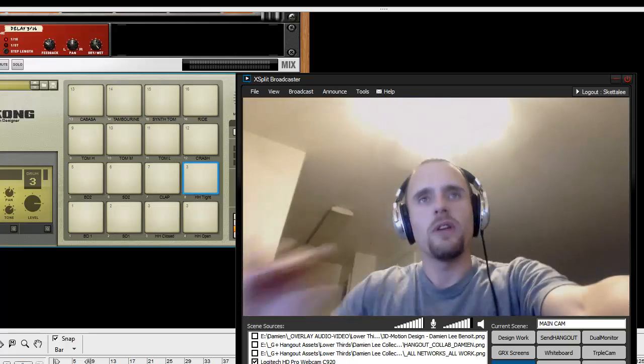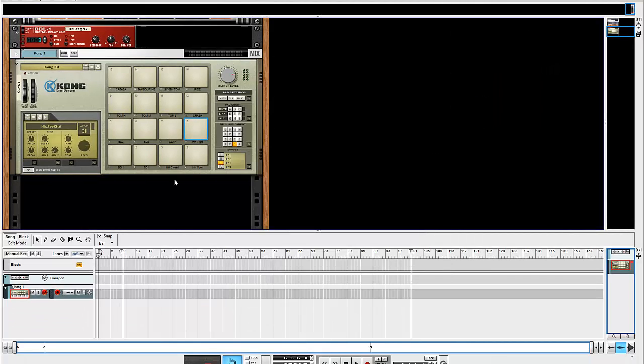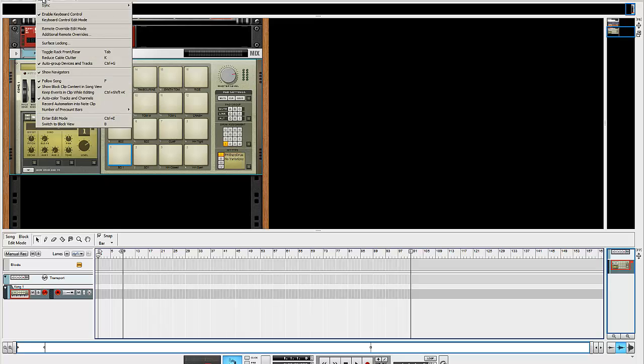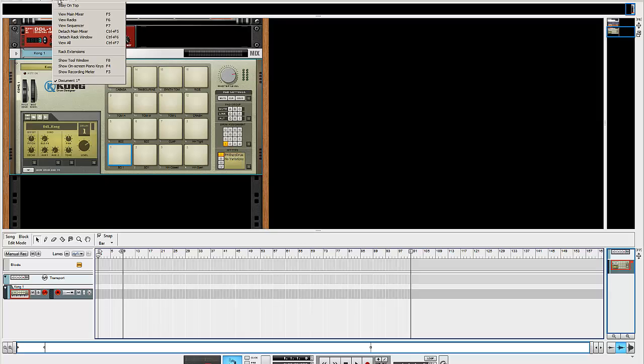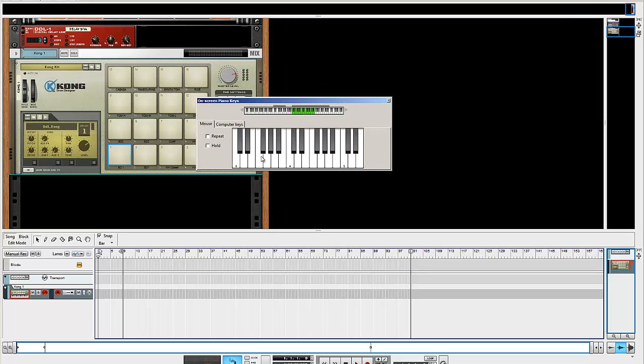Or you can go ahead and get my mug off the screen. And then you could use this as just an instrument tool just to trigger off sounds by using your keyboard or using the mouse. And you can go up to options, make sure enable keyboard control is set, then go to window, and then you're going to want to go down to show on screen piano keyboard keys. Now these keys have also the mouse version.